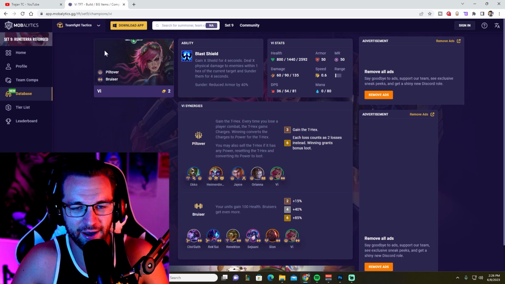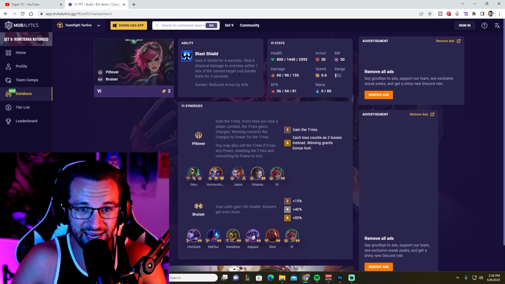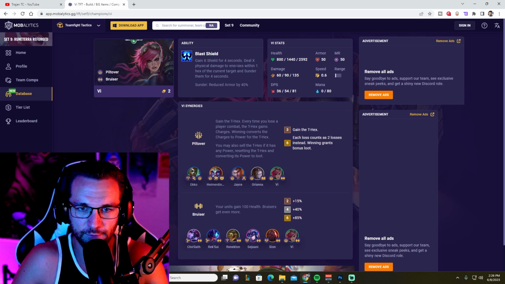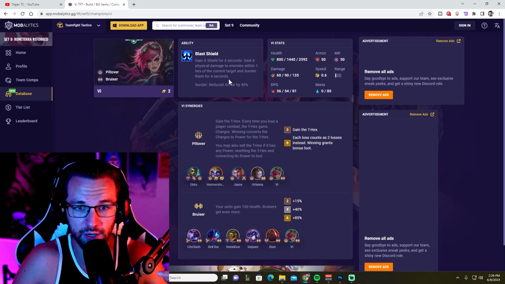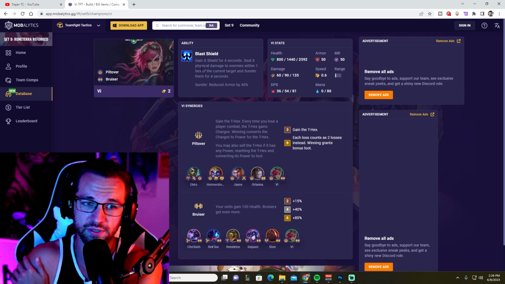All right. Let's go to Vi. Vi, she's a Piltover and Bruiser. She gains a blast shield. Gain a shield for 4 seconds. This is like Vi from pretty much every set. She gains a shield for 4 seconds, deals physical damage to enemies within 1 hex, and sunders them for 4 seconds, which reduces their armor by 40%.